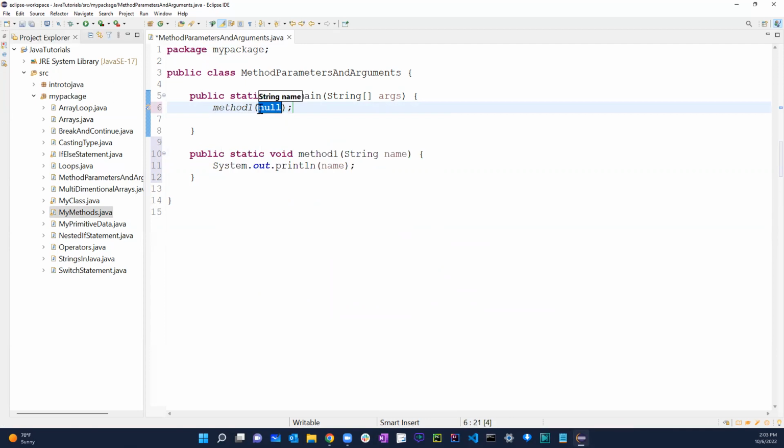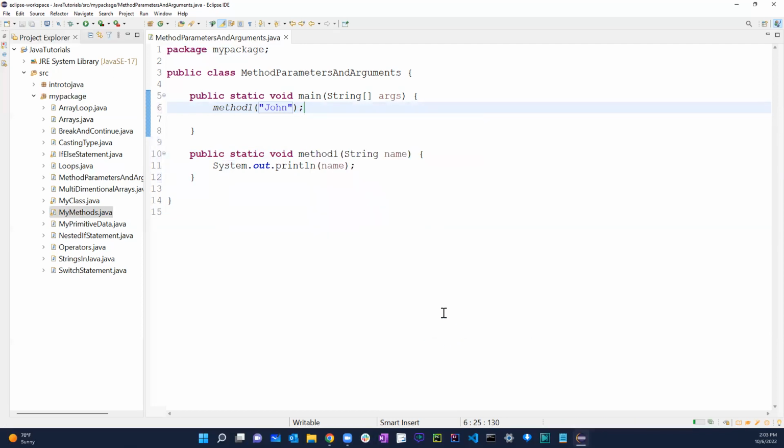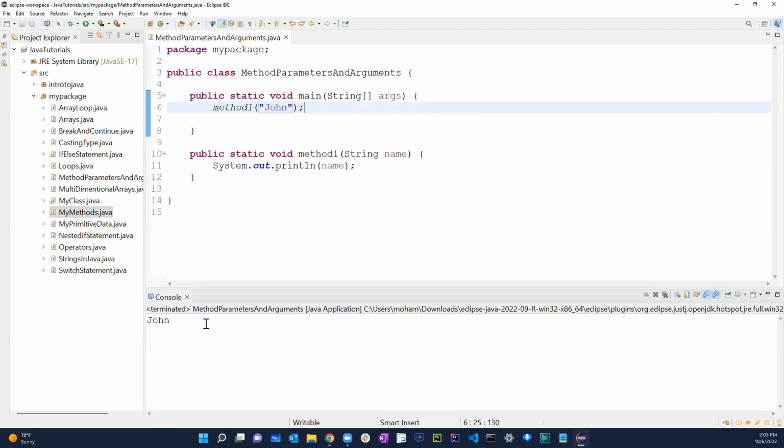Right now it's null because I don't have anything, but let's say I'm putting in John. Oops. I need that as well. So let's say I try to print this. It gives me that name, John.